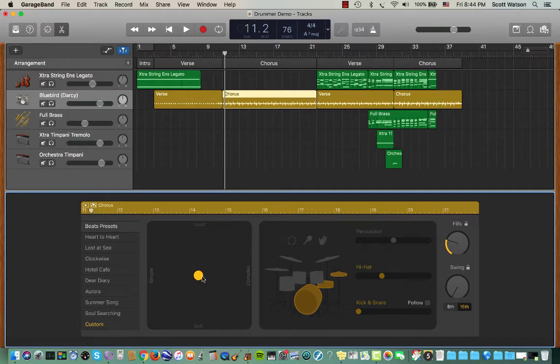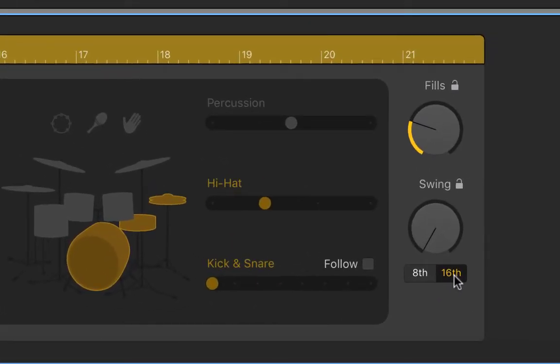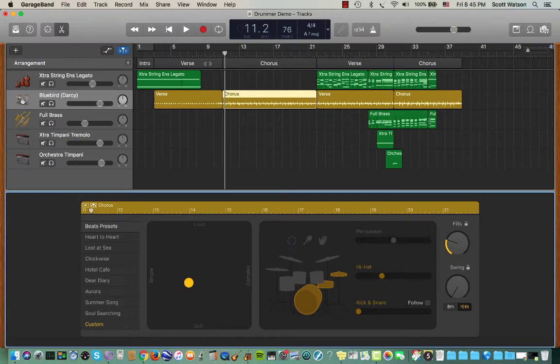That's maybe a little bit louder or complex than I want. So let's maybe move it. It was about here before. Let's bring it up a little bit, but I don't want it to be all that complex yet. Let's leave it on 16th subdivision as opposed to 8th, which it was during the verse. All right, so let's see what that sounds like. Here's the end of the verse. And now you're going to hear the drummer change its pattern.